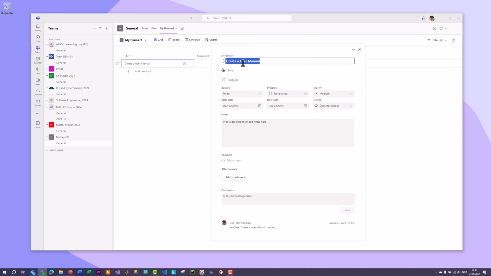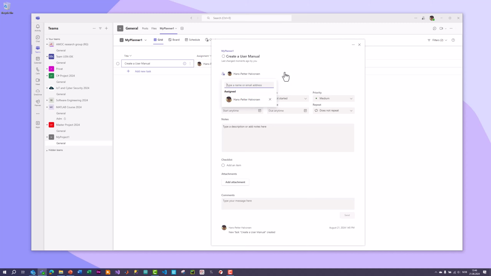So this is the task name. Here you can assign different persons. Here you will get a list of all available members in your Microsoft Teams room. Since so far I am the only member of this Microsoft Teams room, I will only get me in the list there, but if you add more members in your Microsoft Teams room, they will pop up here. So I assign this basic task to me.